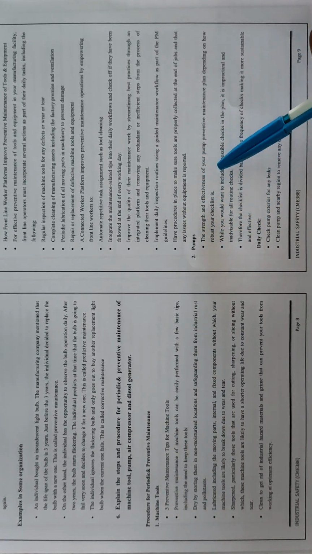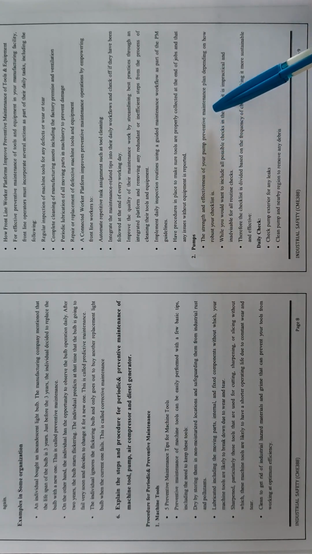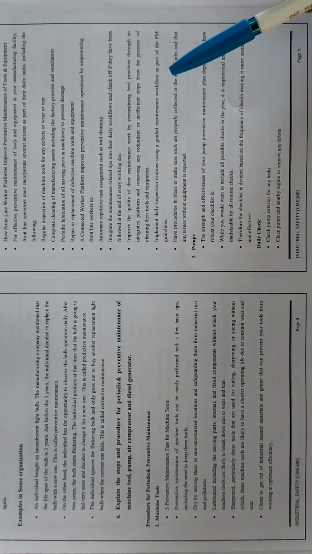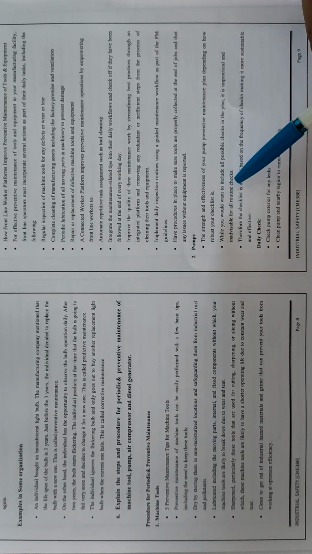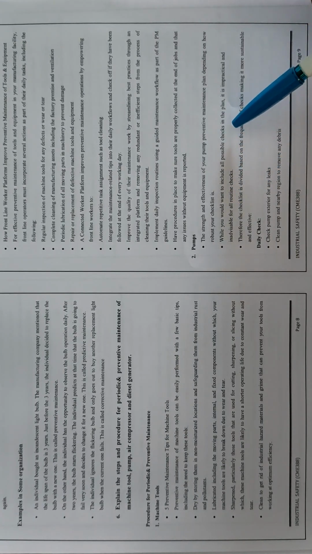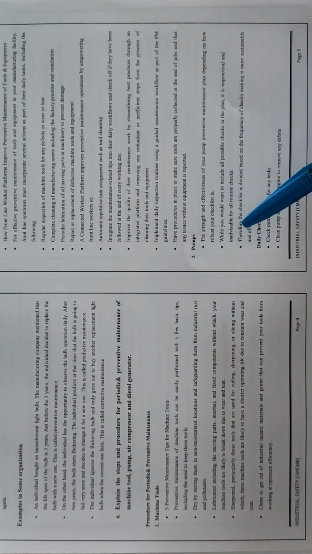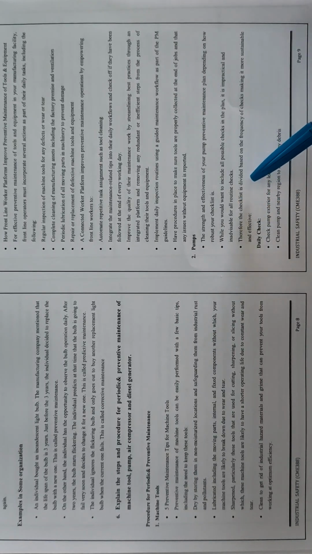The strength and effectiveness of your pump preventive maintenance plan depends on how robust your checklist is. While you would want to include all possible checks in the plan, it is impractical and inadvisable for all to be routine checks. Therefore, the checklist is divided based on the frequency of checks, making it more suitable, more sustainable and effective.